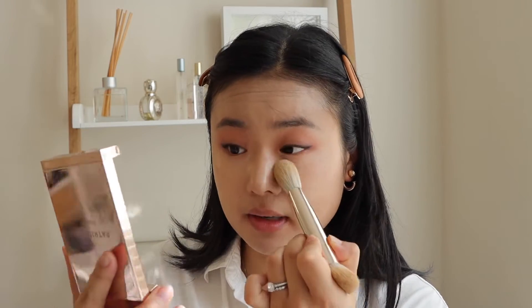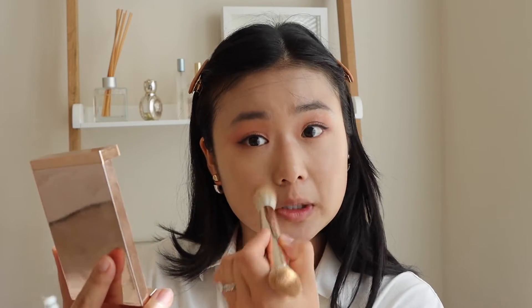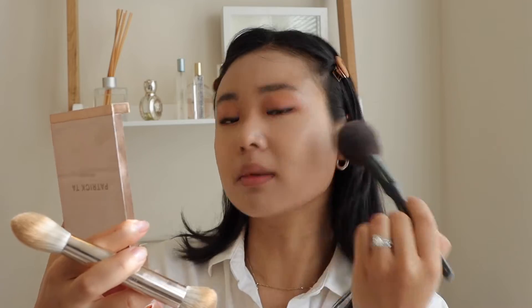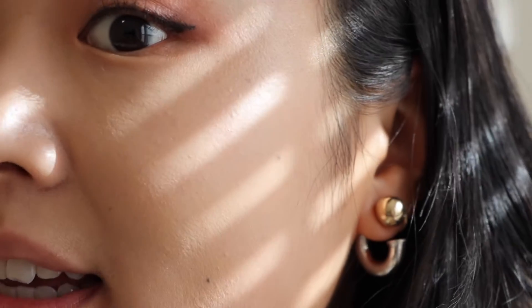I low-key love this powder. I think it's not super mattifying, but it's definitely setting. I don't know if it's hydrating, but it's definitely a setting finishing powder. So I'm actually gonna not put on too much — just some under my under eyes, brush a little at the bottom. This brush is nice and pointed so I feel like you can really get these areas more specifically. And then I'm just gonna take a bigger powder brush and do one swoop, and then just some light powdering elsewhere. Alright, so this is the foundation — sorry the lighting is so like this, but what do you guys think?